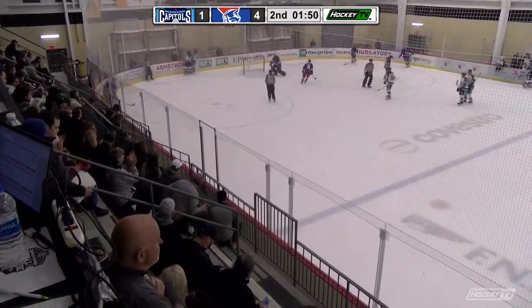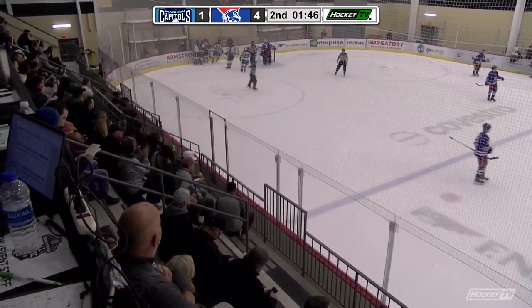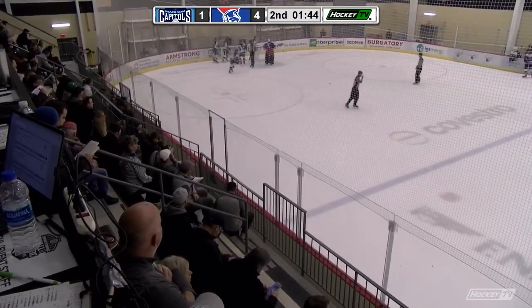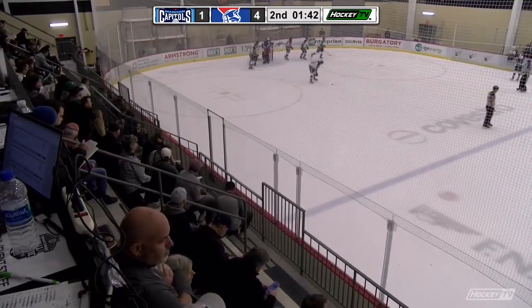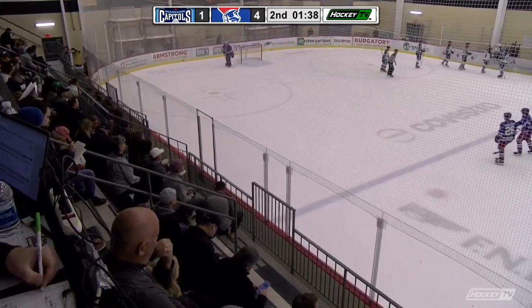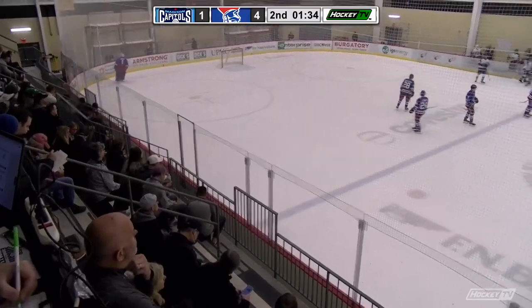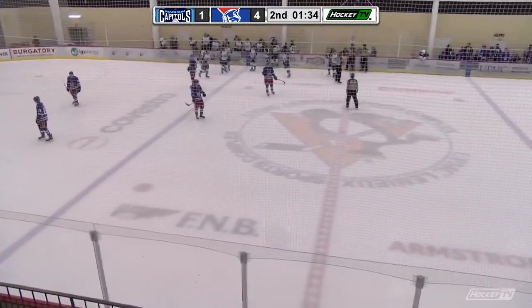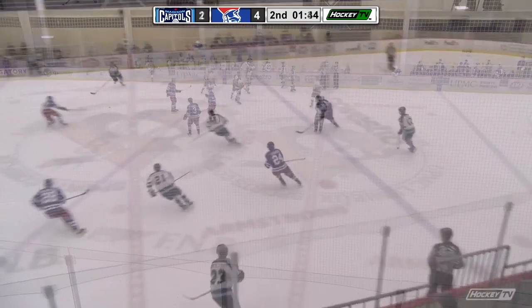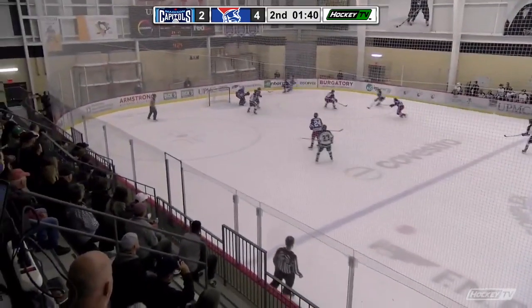Musa suddenly was in a 2-on-1 look and had lots of room in the right wing circle, snapping a shot past Keppel. Jack Musa has scored for Madison late in the second period, breaking a string of 4 consecutive Des Moines goals. And Musa, with that tally, cuts the Des Moines lead back to 2. We now trail by a pair and look to cut into the lead further with Dexheimer dropping it back.